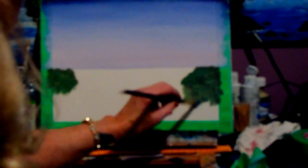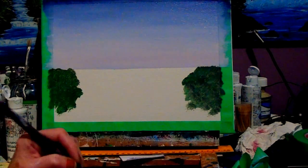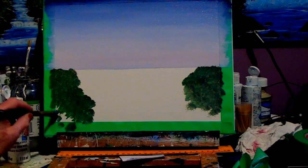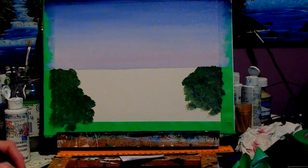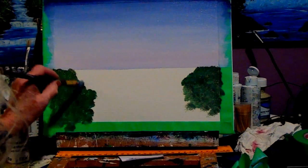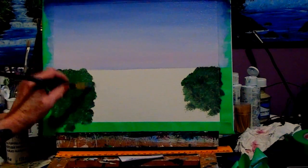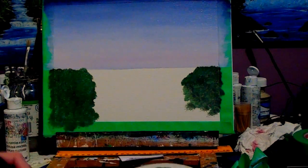See how the borders are going to stay nice and clean, so you won't be touching the borders. So now this is just your underpainting, so don't worry about anything, as long as you tap, because we still want some nice texture, to make it look like grass. Okay, so here we go. When I get this much done, I'm going to let you work on that. I think we'll do some clouds too. I think we should be able to get some clouds done. So it's okay to go over your horizon line a bit. It's no problem. And when we get this done, and clouds, then we're going to put the cabin on.